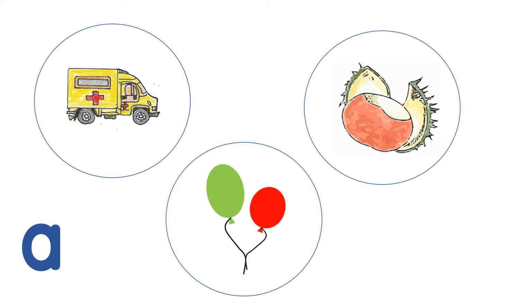Let's have some games now, shall we? A little bit of fun. Now, in this first one, what I want you to do is say the sound here and then find the object that begins with that sound. I'll give you a little bit of help to start with. You tell your grown-up, what sound does this letter make? Can you remember? That's right. It's A. Now, listen. We've got ambulance, balloons, and a conker. Ambulance, balloons, conker. Which one begins with A? Pause the video if you need to and see if you can work it out. Listen carefully as you say each word.